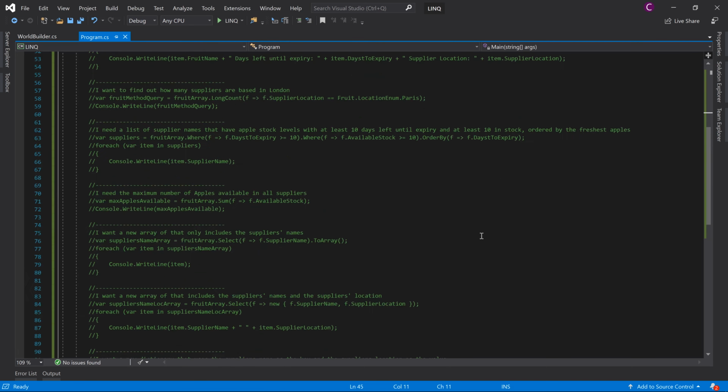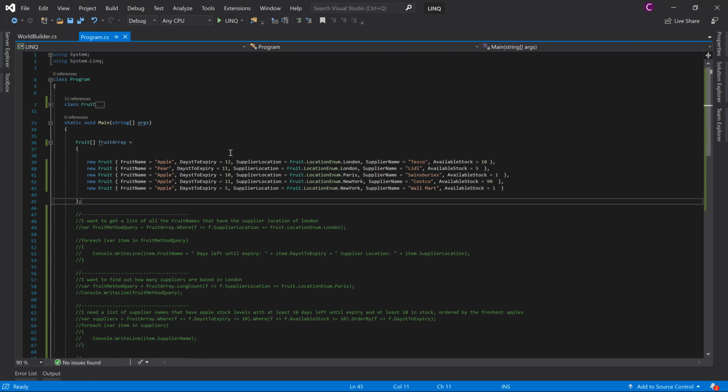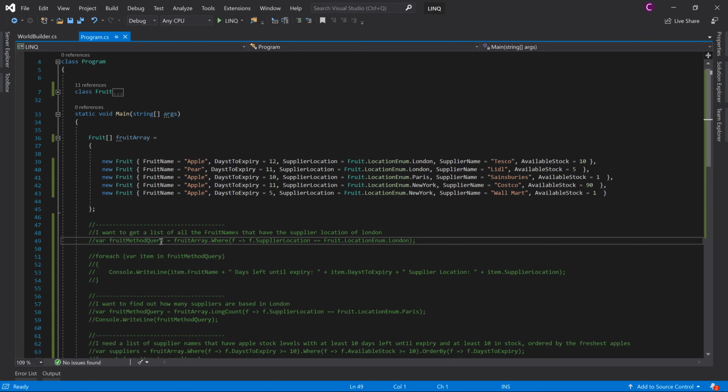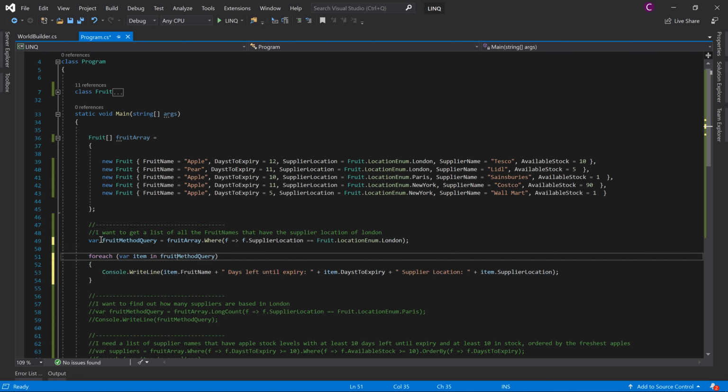So I'll go through it. It's quite a short thing to go through. The code's already written. Okay, so I'll go to the first example here. I want to get a list of all the fruit names that are the supplier location of London.